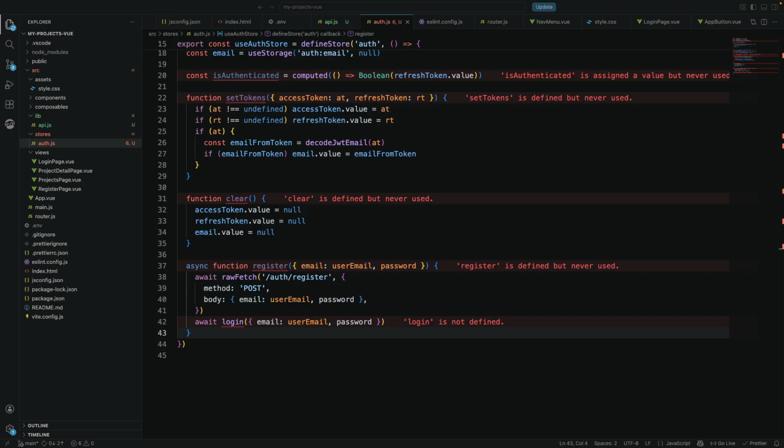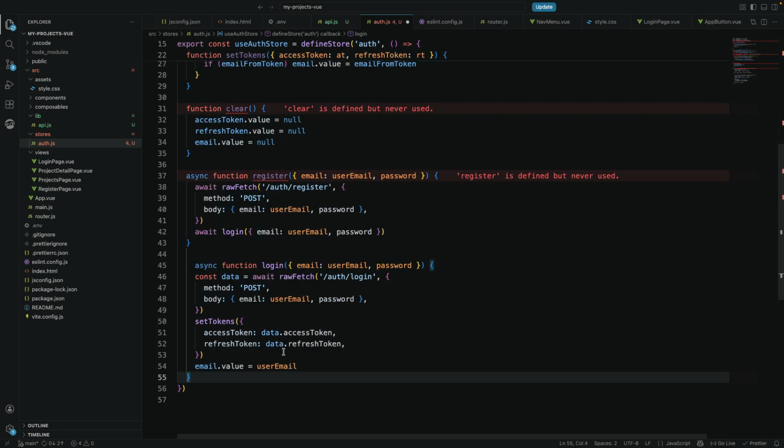The other thing that we need to do, well, let's define what is login because that doesn't exist yet. Login is just a fetch to authentication login with the email and password. And after you get back, we set the access token and refresh token. And then we set the email value to the user email. Simple as that.